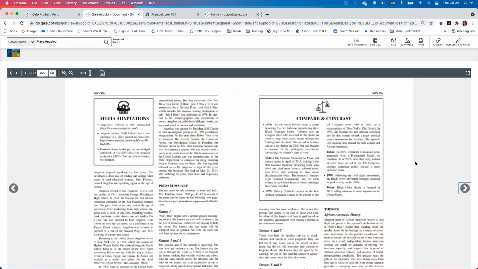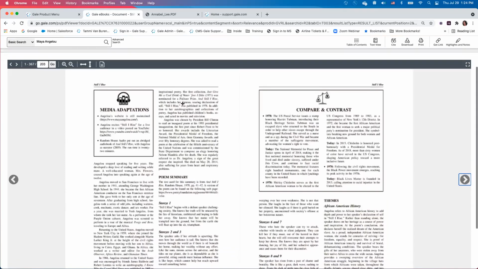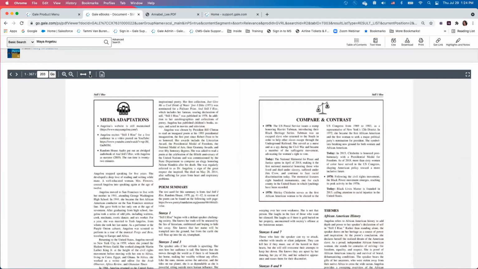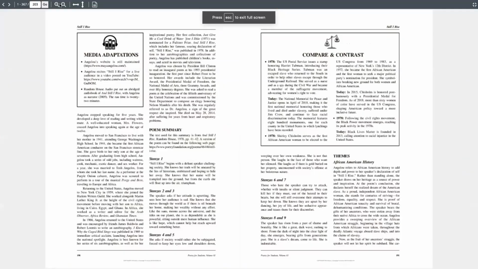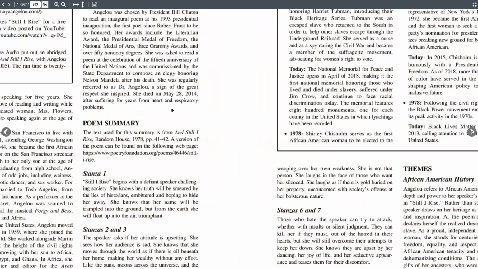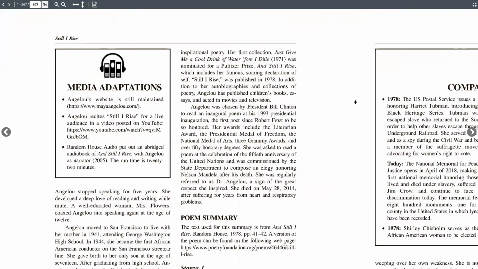Let me get to there. And this is a double page. I can fit it to my screen, and I can also make it whole screen. Here you can also, from the previous screen or this one, zoom in, zoom out, and click and drag the text. So if you prefer to read it this way, then you absolutely can.